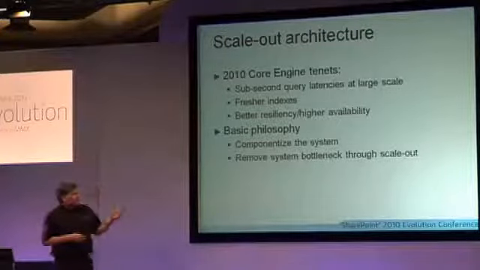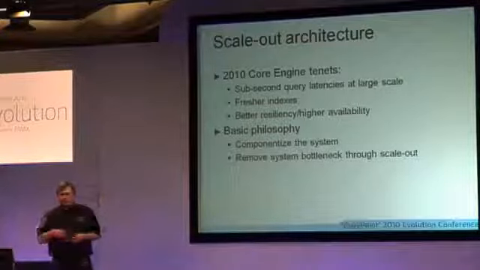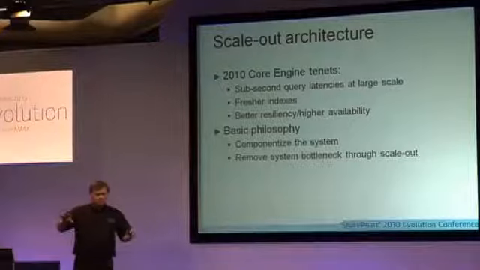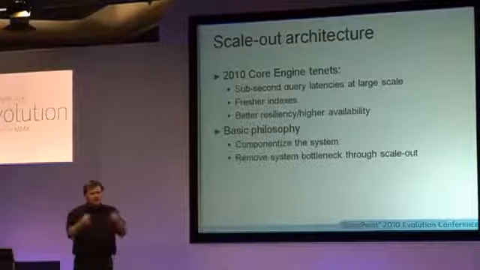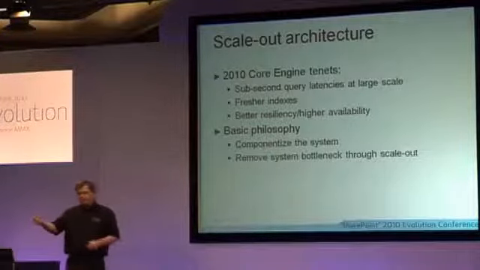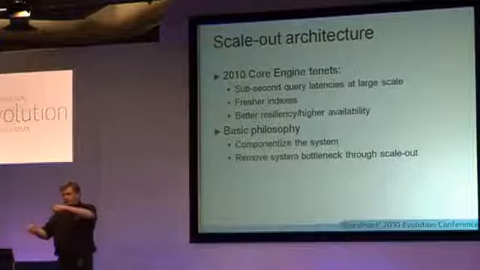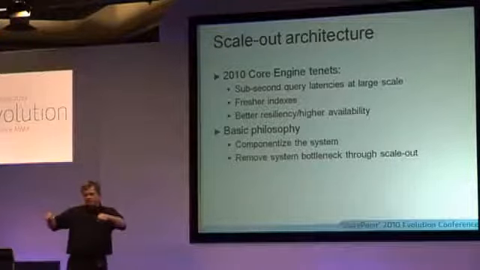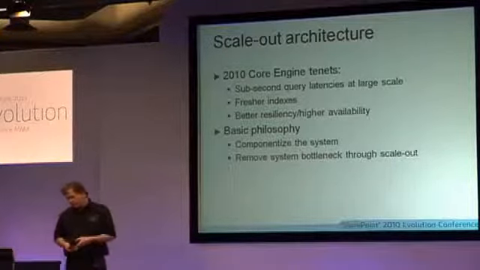So the philosophy around that was to componentize the system. So all the bits that we had before, break it all out. Take the crawler and the indexer into two separate things. Take the index partition on the query server and the query component, break it out into two separate things to give us some redundancy.